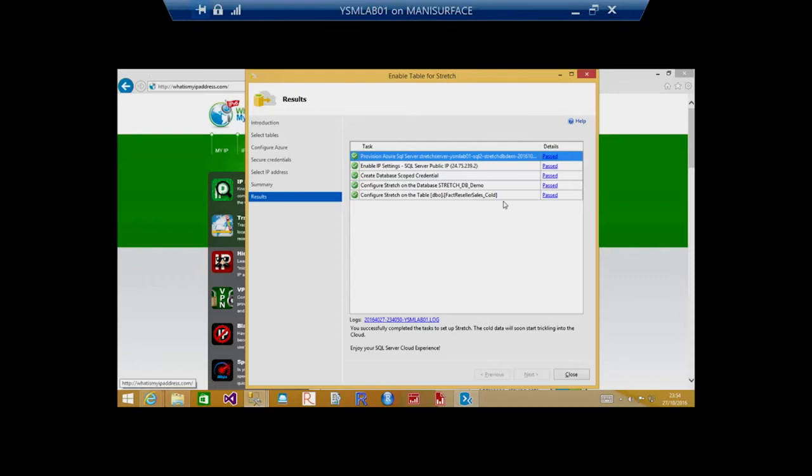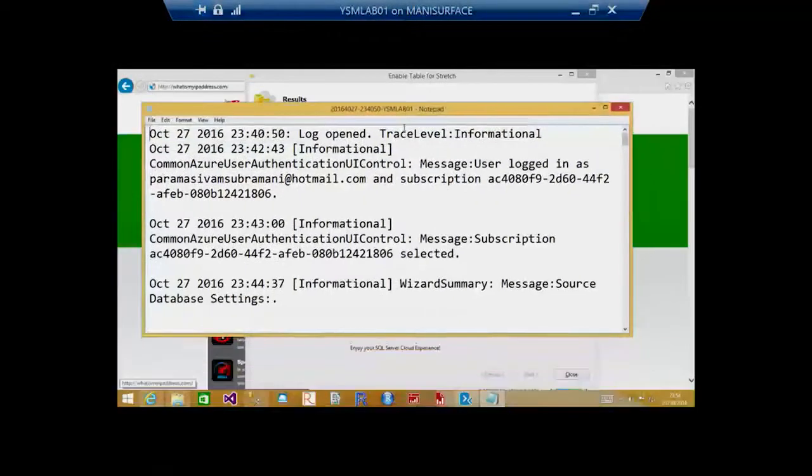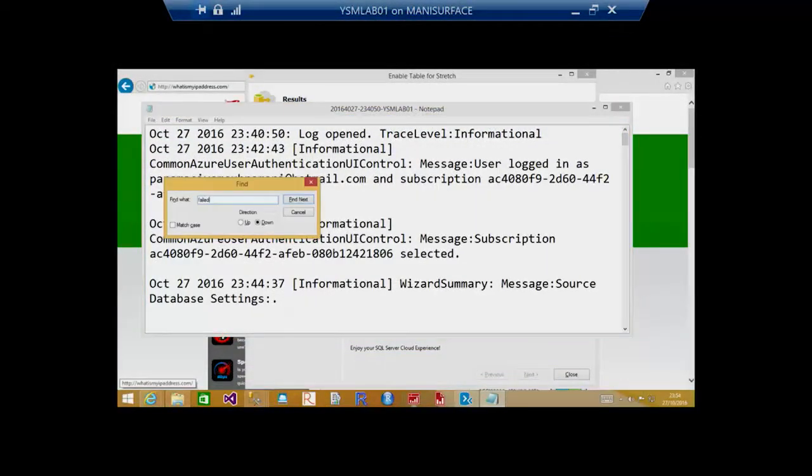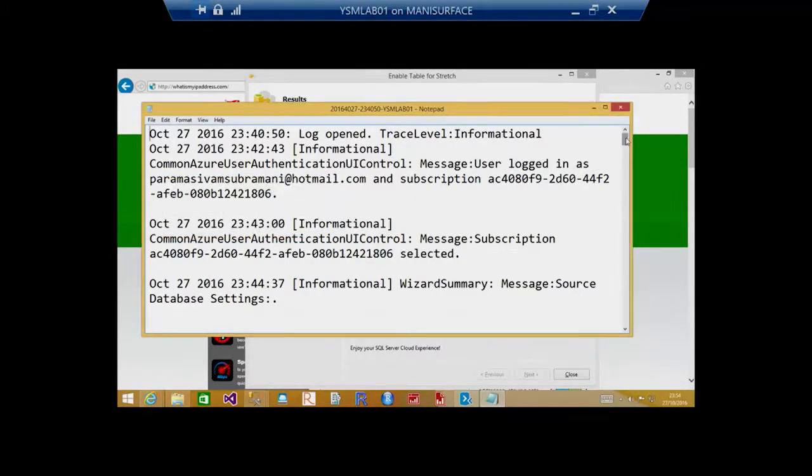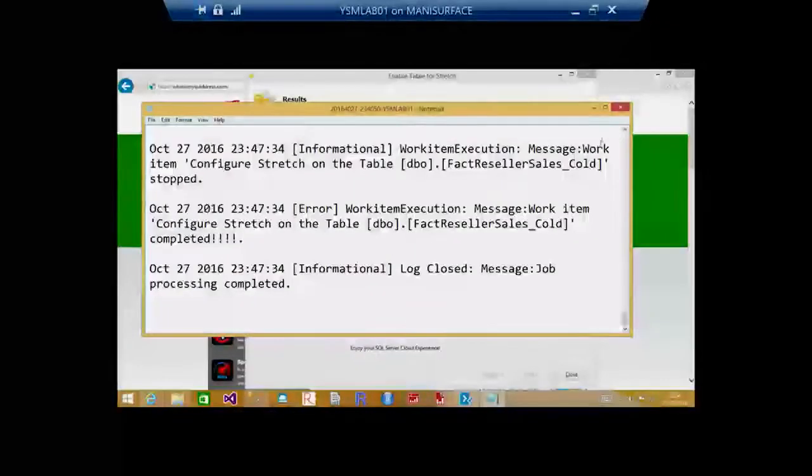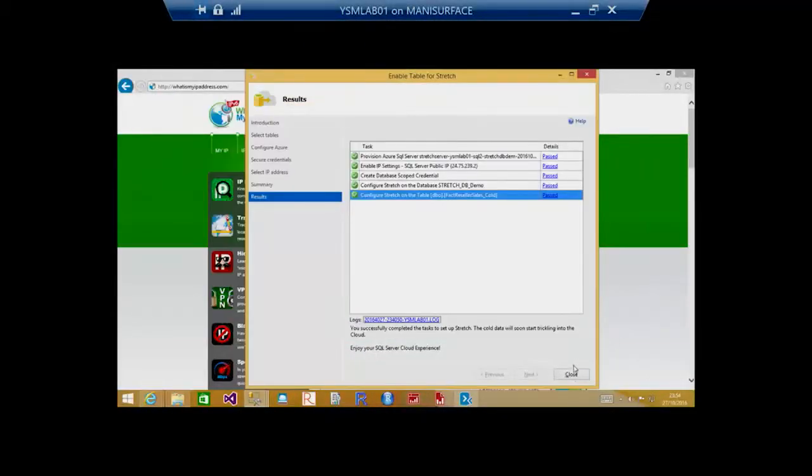All right. So like I said, the first 3 steps took less than 30 seconds. The next 2 steps took about 2.5 minutes. So for now, it has completed. All I'm going to do is click on close, or you also have the option to see logs. Just in case it has failed for any reason, you can click on this log file, press Control F, type failed and search for it. It will give you the reason why it has failed, because you don't need to keep scrolling up and down, right? But here it says it has configured successfully.